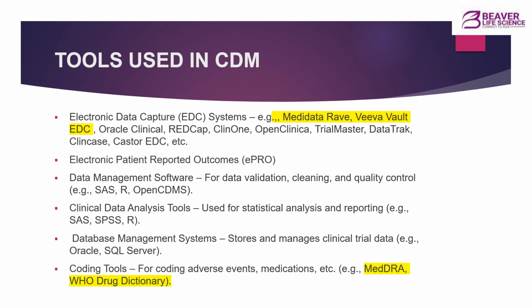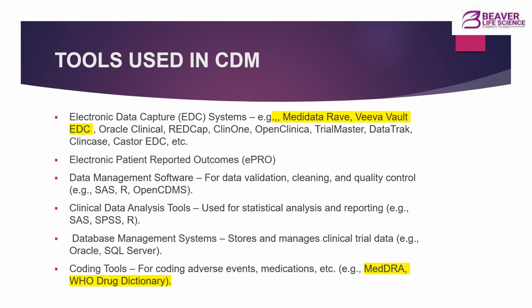Now let's move on to the different tools which are used in the CDM process. The first point is EDC systems, which are electronic data capture systems, and there are different types of EDC systems. First is cloud based, hybrid based, vendor supported, then open source, custom EDC systems, and web based.